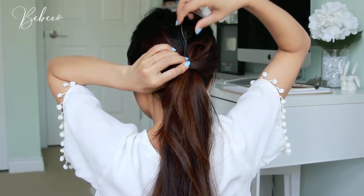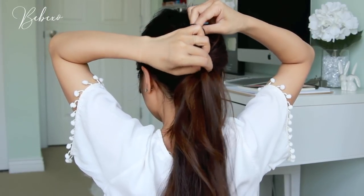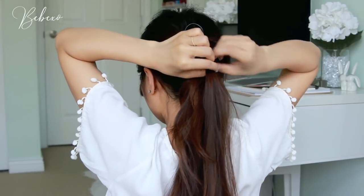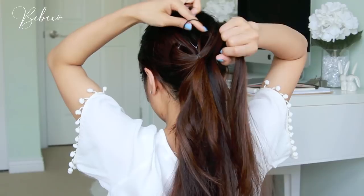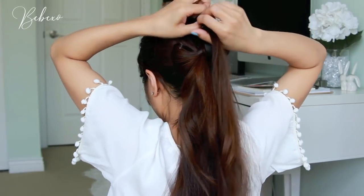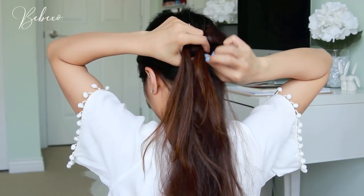To create the center of this bow, I'm going to take my topsy tail and insert it through the ponytail. Then pick up a section of hair from the ponytail itself, insert it through the loop of the topsy tail, and pull it through. Again, if you don't have a topsy tail, just make your ponytail loose enough so that you can pull your hair through it.